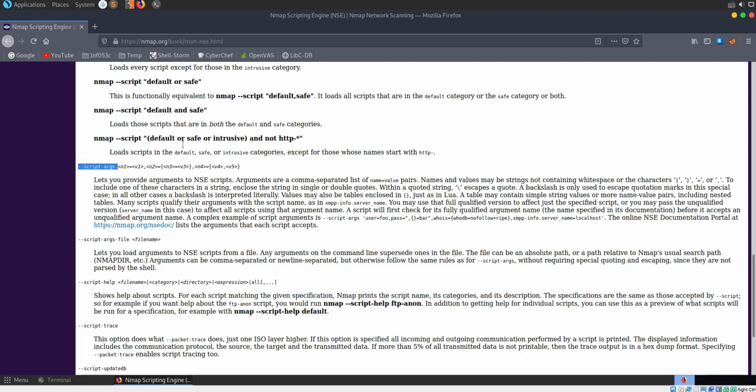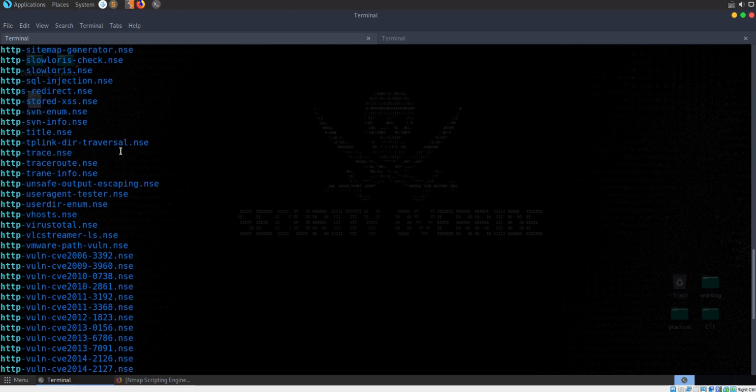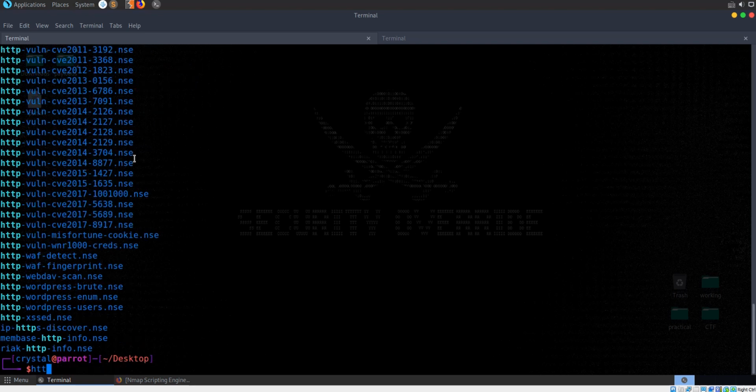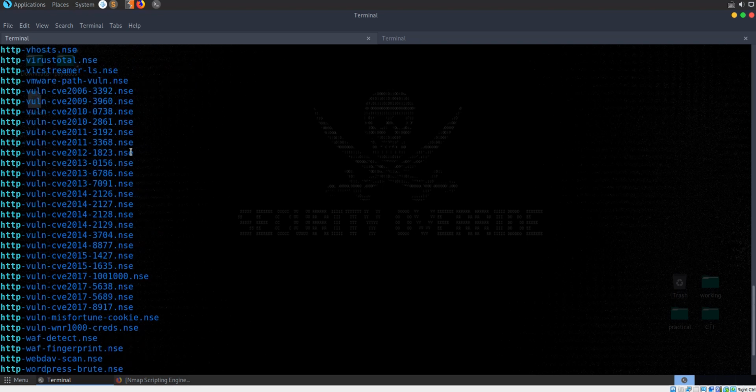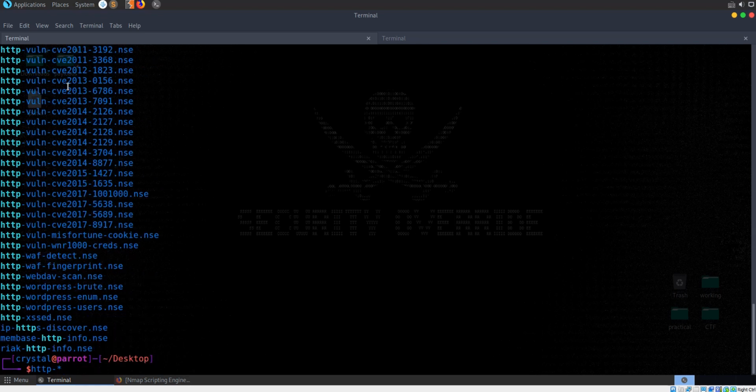Another thing to mention, script arguments. Some scripts will require arguments, and this is how you'll provide that using the key value notation. But let's go here as well. I don't know if this comes installed with Nmap by default, but if you run locate nse, you can grep for Nmap scripts. So you can run it for, for example, http, and that will bring up all the different HTTP scripts. That means if we run the script with http-*, that's going to run all of these scripts that start with http-. So we can test that out.